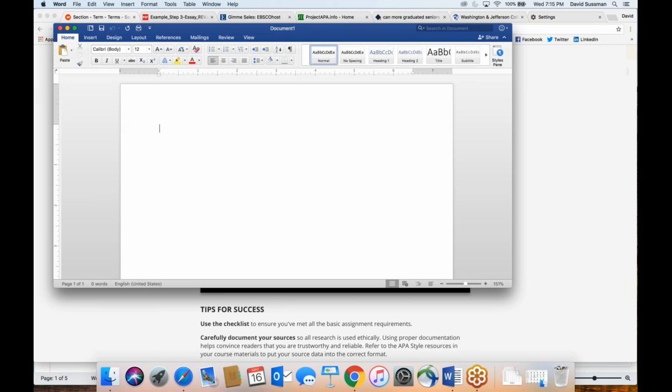There are 3 aspects to APA. Layout, which is the overall look of the document. In-text citations, so when you either quote something in your actual essay, or you don't quote it directly, but clearly the information you're giving the reader comes from research. You have to cite it right there in the text, in the essay itself. And then there's the references page, which comes at the very end. So we're going to start with layouts.